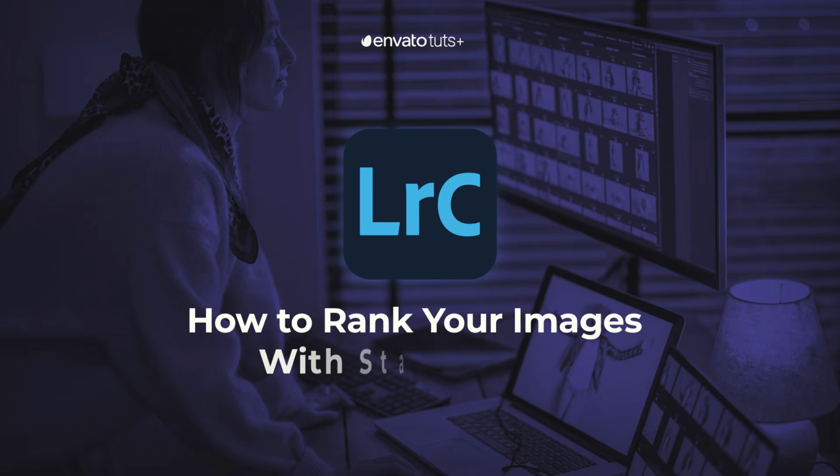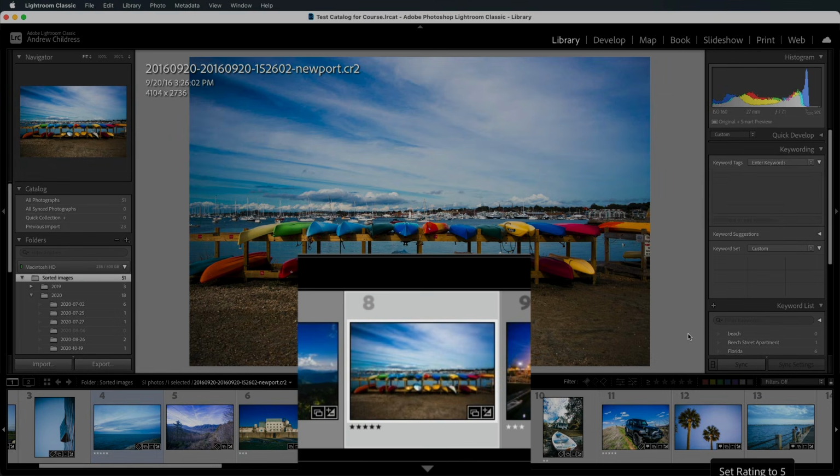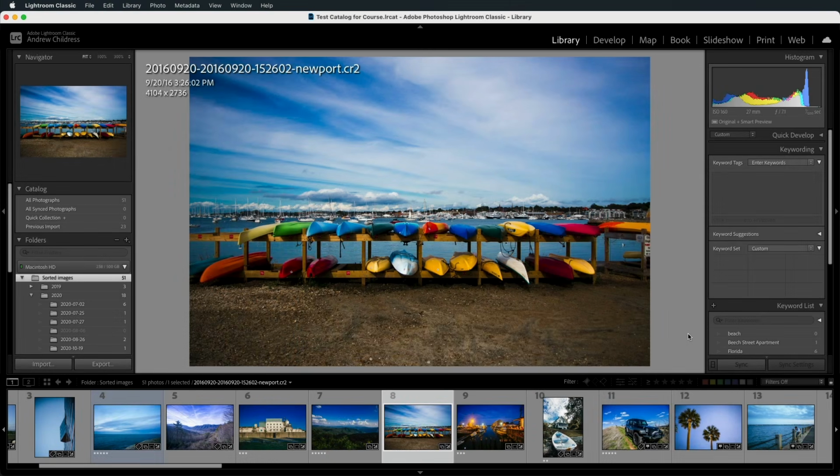If you ask me which images in my catalog are my favorite, it won't take long to pinpoint them. That's thanks to the power of star ratings, which are most often used to rate an image. When you're working in the library module, it's really easy to add a rating. An image can have anywhere from 0 to 5 stars. My favorite way to add a star rating is simply with a numeric key on the keyboard. Just press the number of stars you want to add to an image and you'll see it added. You can always remove a star rating from an image by pressing 0 on your keyboard.